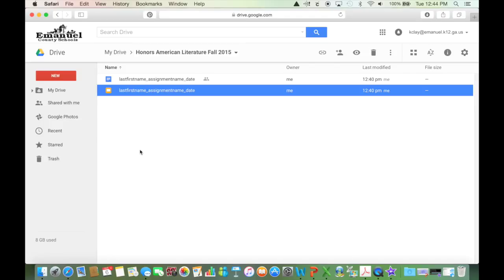Now, I would like to see you make a folder for each class. This is the best way for you to keep everything organized. Once you graduate, you will lose access to this, but the great thing about this is that these are so easy to copy and move. So you have a personal Google Drive account. When you leave school or right as you leave, you just copy everything and transfer it to the new Google Drive.